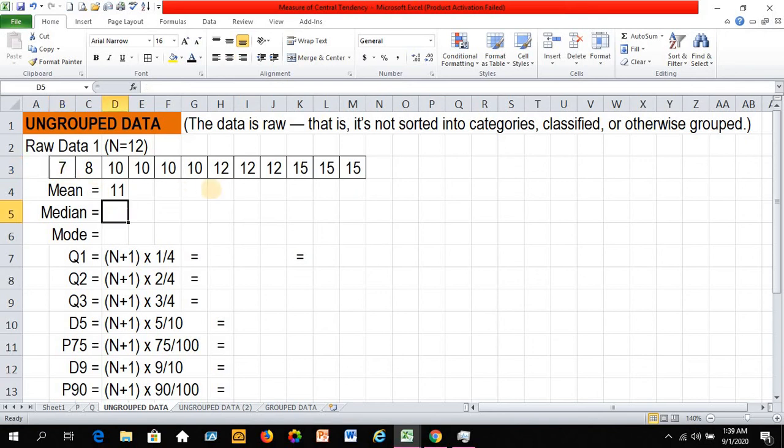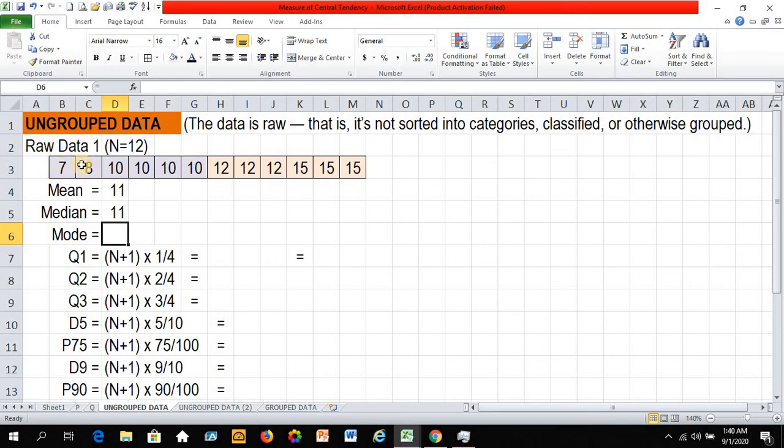So, ang median, hanapin mo lang yung gitna. Pag 12 ito, so yung 50% ay 6. Yung upper 50% naman ay 6 din. So, ito yung 1, 2, 3, 4, 5, 6. Ang ating row data ay 12. Even number ito. Naturally, pag even number, dalawa yung makikita nating gitna. So, ang gamitin lang natin ay average ng nasa gitnang dalawa. So, this is equals, open parenthesis, 10 plus 12, close parenthesis, divide by 2. Parehas na 11.